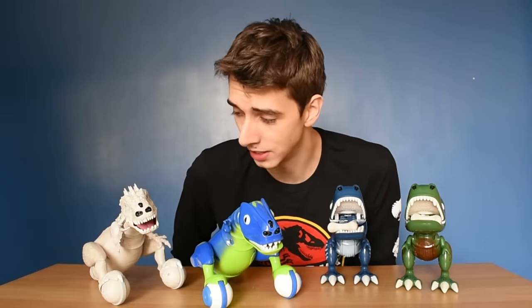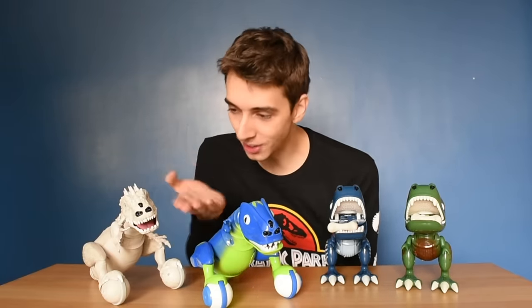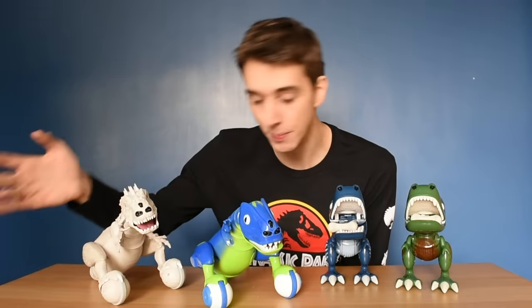So there you have it, the entire line of Spin Master dinosaur toys. I think it is. I don't know, I might be wrong. So if I have to go with one, I quite like Indominus. I like Indominus because of the way it looks, its colouring, and all that jazz. I mean, it's from Jurassic World. Look at it, it's beautiful. 10 out of 10 for model, 10 out of 10 for paint job.